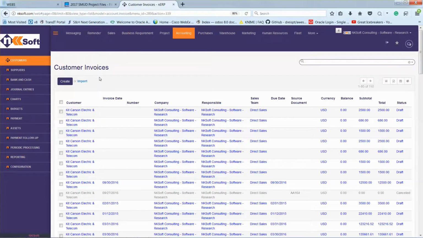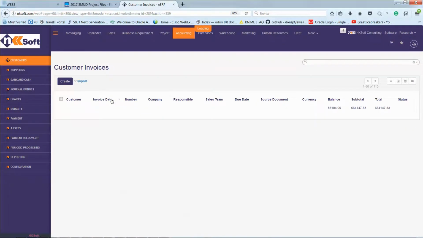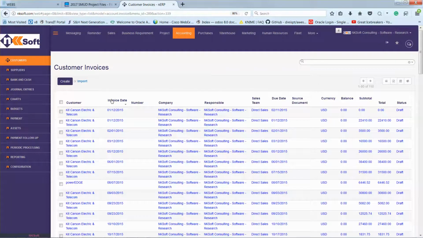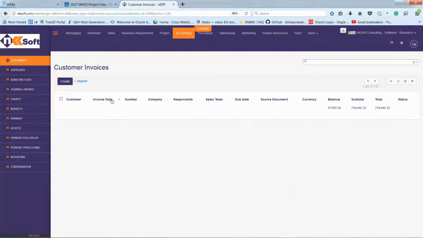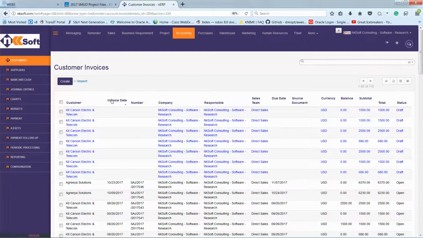And one quickest way to look at this is to go to invoice date, and if you do click on it, you can search by invoice date and you see the last time it invoiced for that particular customer. So as you see, these are the last date of invoice.